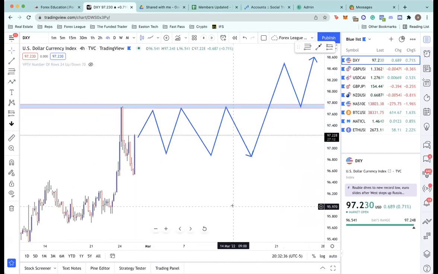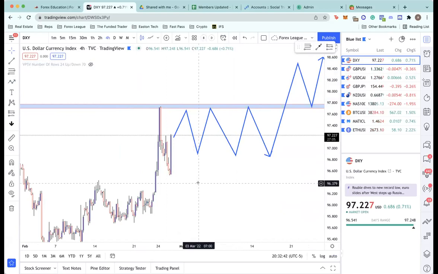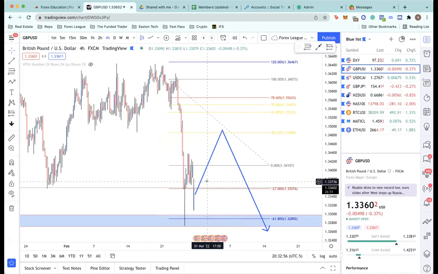But obviously, like Nick mentioned, these macroeconomic events are going to cause a lot of volatility in the market. So if there continues to be obviously a lot of updates around the things going on in Ukraine specifically, the dollar could continue to jump based on those events. So let's take a look at GU first and kind of see what's going on here.